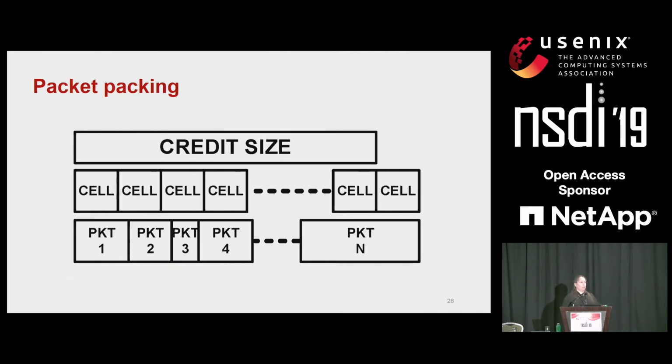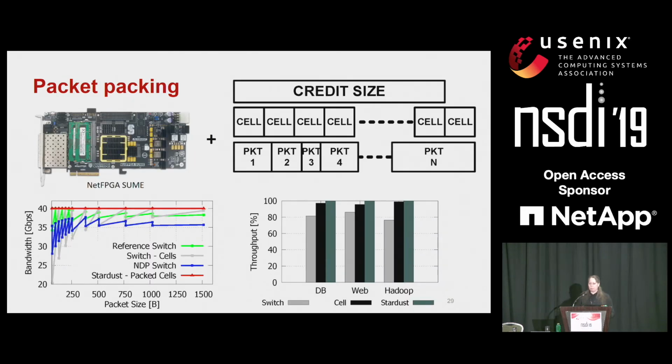To illustrate how this makes a difference, we implemented the packet packing mechanism on a NetFPGA board, which is an FPGA board. Now, we can't test that on an ASIC because all ASICs are hardwired. You can't test on them the function of using packet packing and not using it. And what we show here is that for a given internal clock frequency of the FPGA, specifically here it's 150 megahertz, using Stardust, you can reach full line rate for all packet sizes.